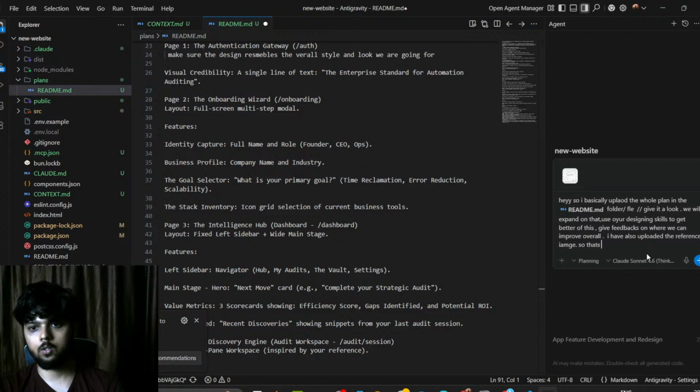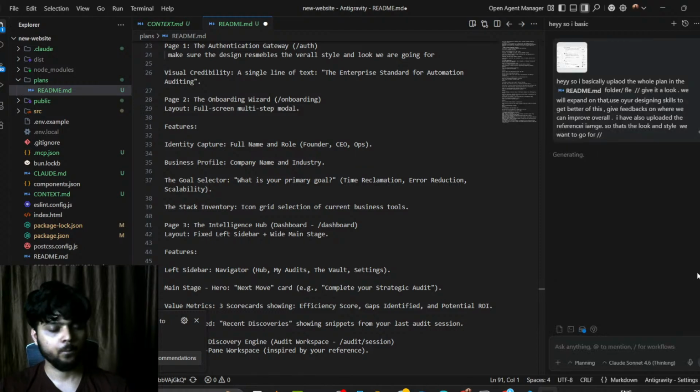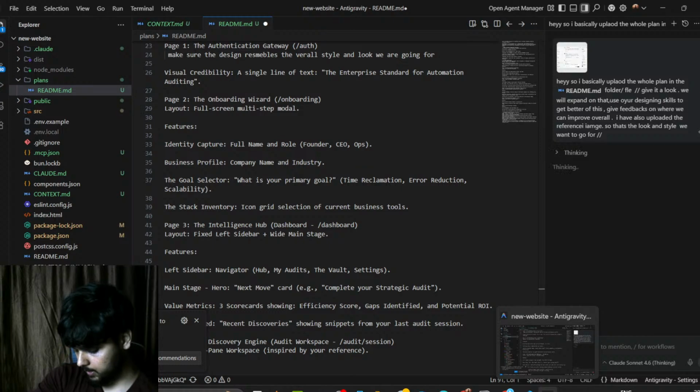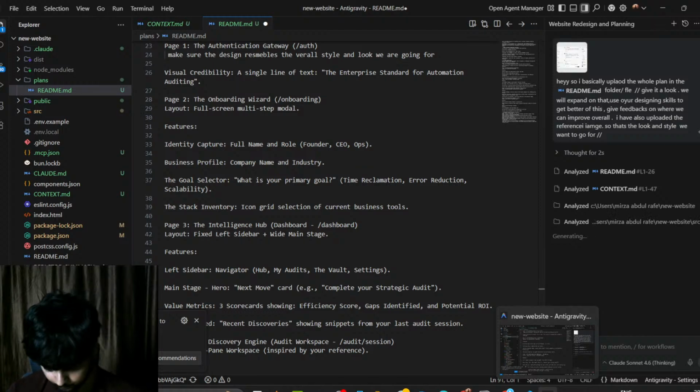So that's the style we wanted to go. Let's let anti-gravity do its job.